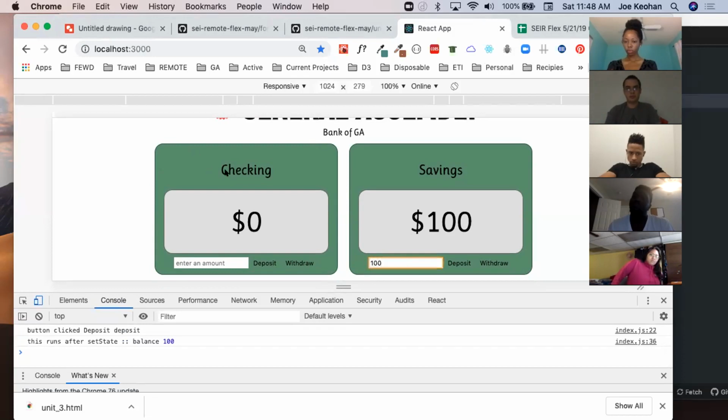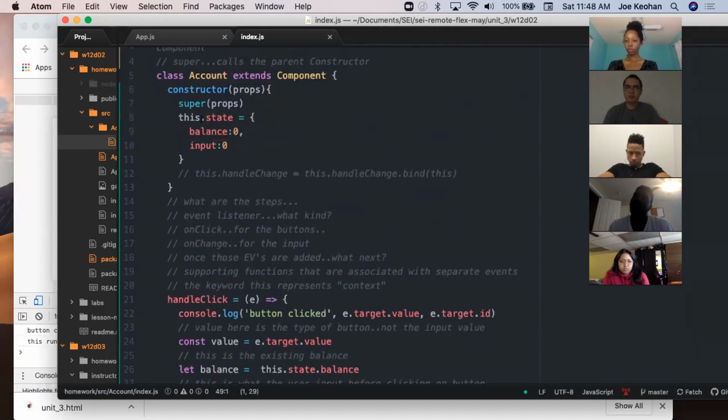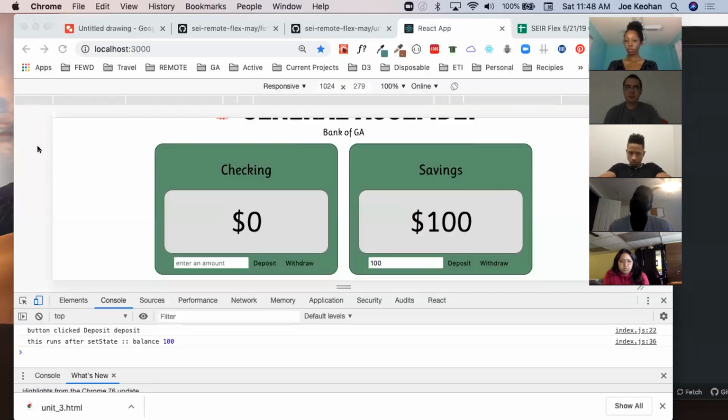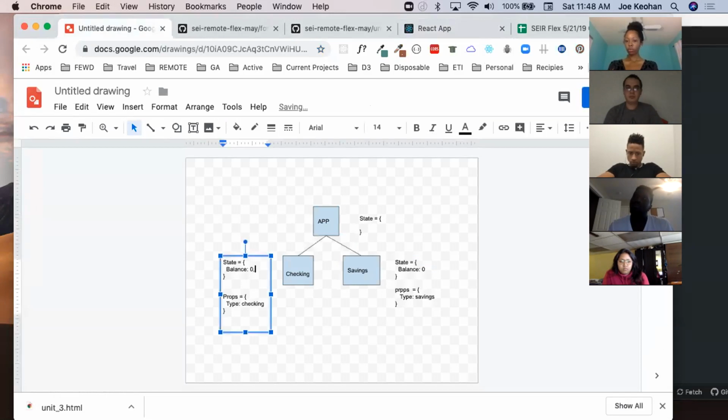We'd still need to have separate checking and savings things, right? Because now, oh no, actually this works. They're both their own unique components. So if I go back here and I say, here's input and balance in the account, I go back to my drawing here and say balance and input, 0.